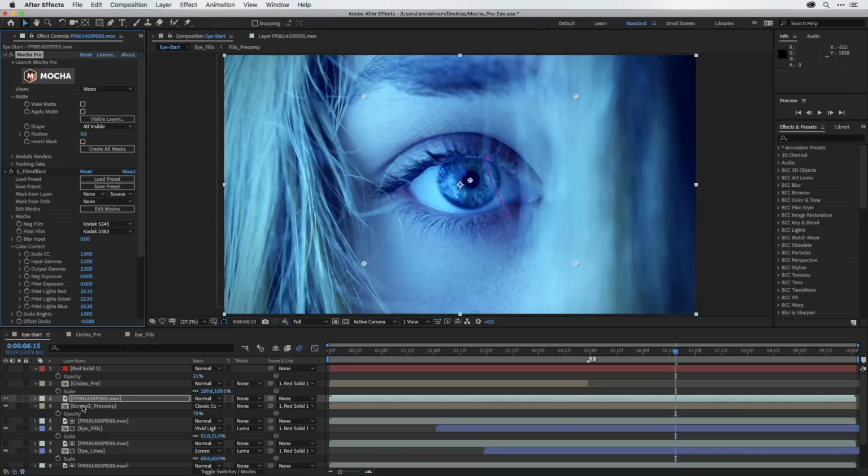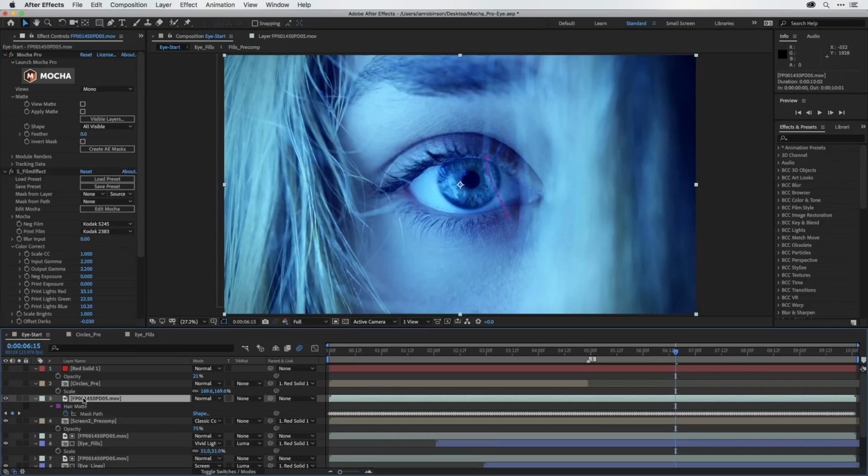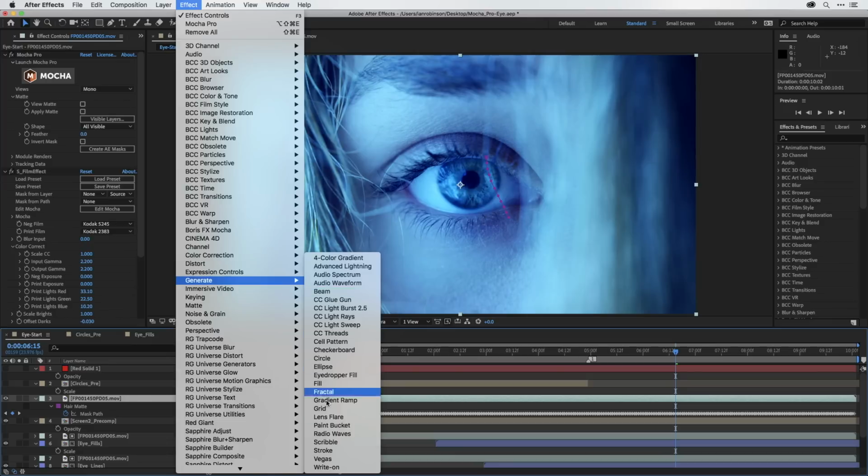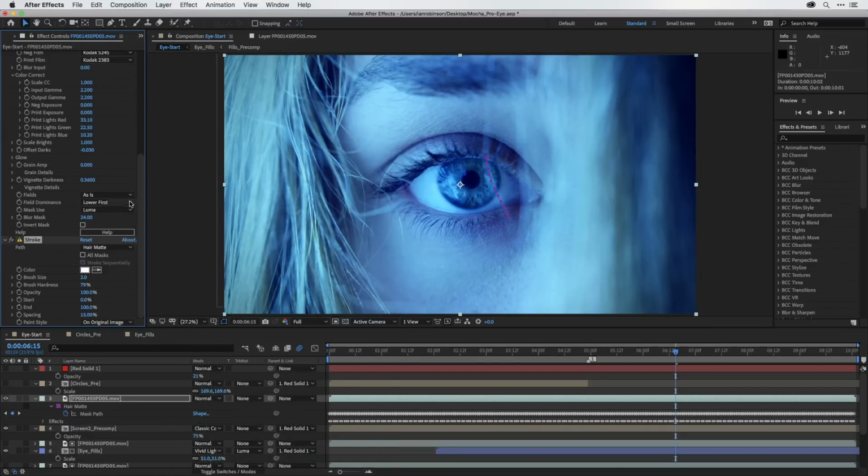And when I do that, I can now select layer 3 and press M, and you can see my hair mask is actually in the scene. So in order to have an effect stroke that specific area, I'm going to go up under the effect menu, and I'll go to generate, and I'll choose stroke. So the stroke is going to look at the hair matte, which is the mask that's been applied. Now I need to increase the size of the brush to match the distortion on the hair. So here I'll go ahead and increase the size of the brush like so.